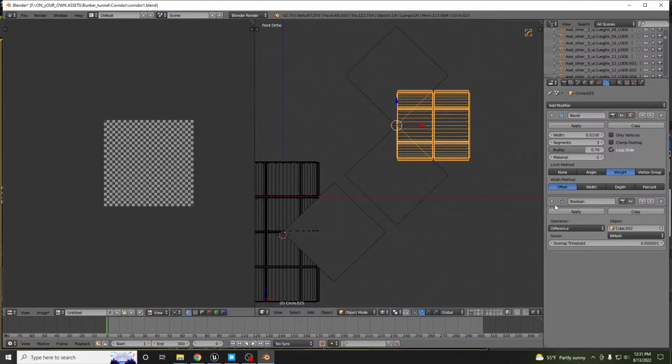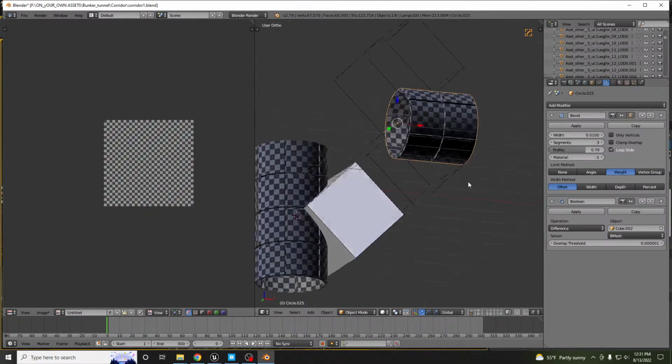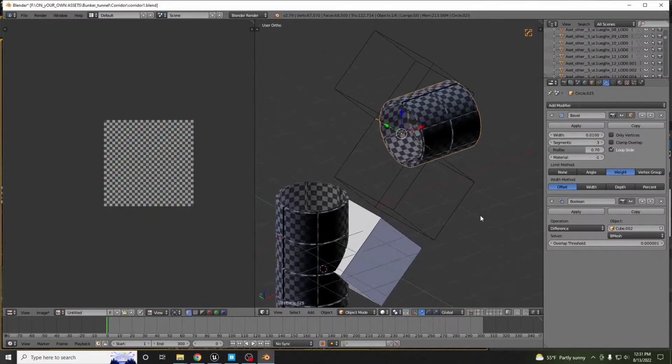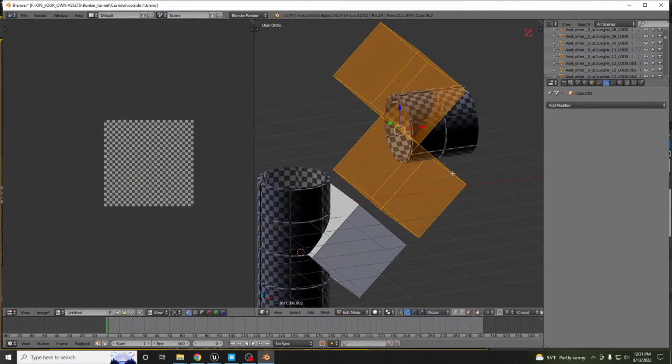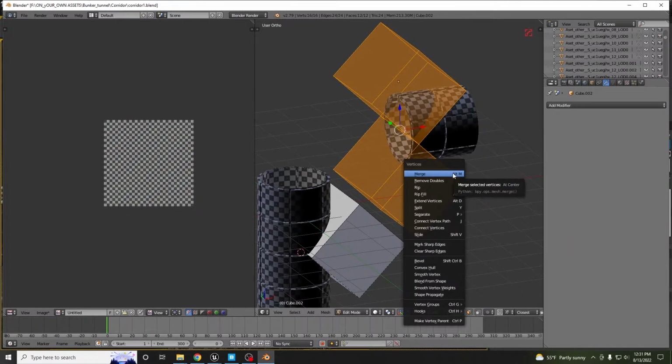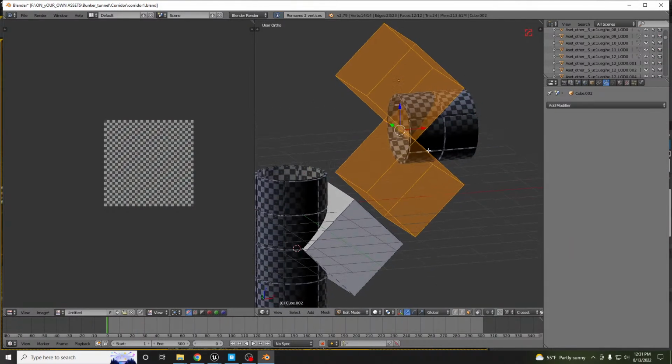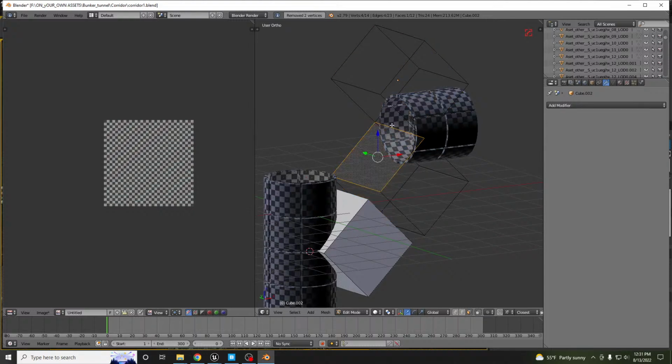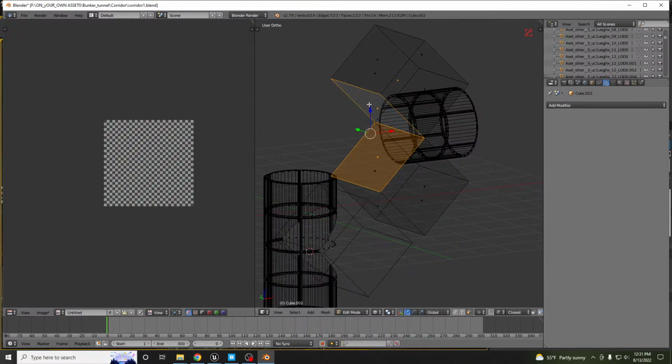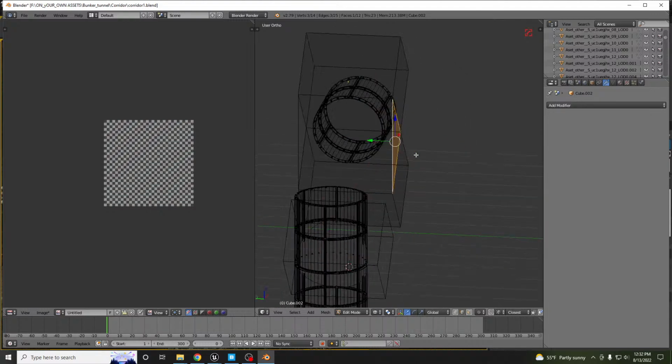What was the one that I wanted? Difference. Not sure why that's happening. I'm gonna try and make this into like a solid thing.